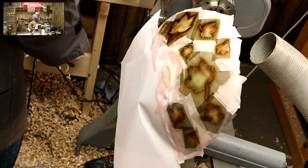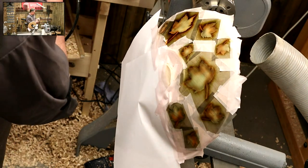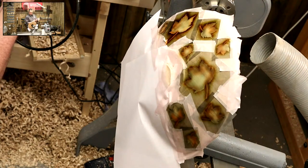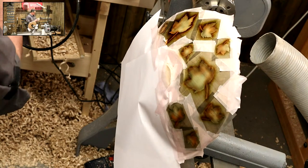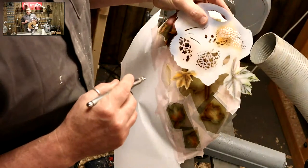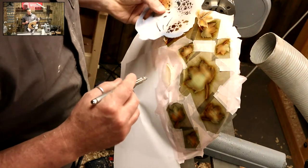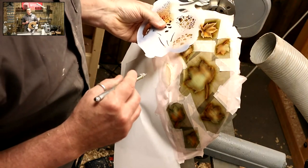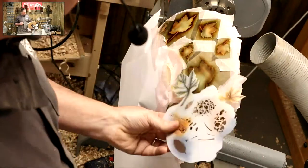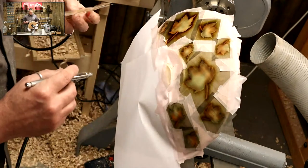Cool. Black next, because what I want to do is go for, in fact, yeah, black. Where's my black? Not gray, black. Because what I want to do is just pick out some of the details. So look what we've got here. These are the stencils that match our leaves. So if I bring that one up there, you can see it's a perfect match for that one. And that one is a perfect match for that one, for instance. Okay, so we can pick out the highlights. Yes, Ben.